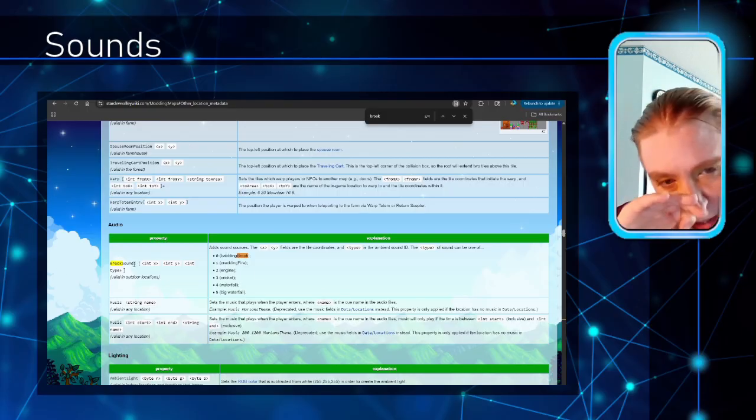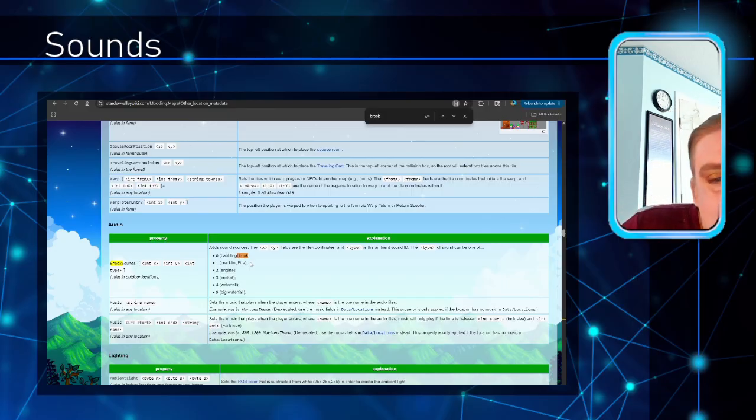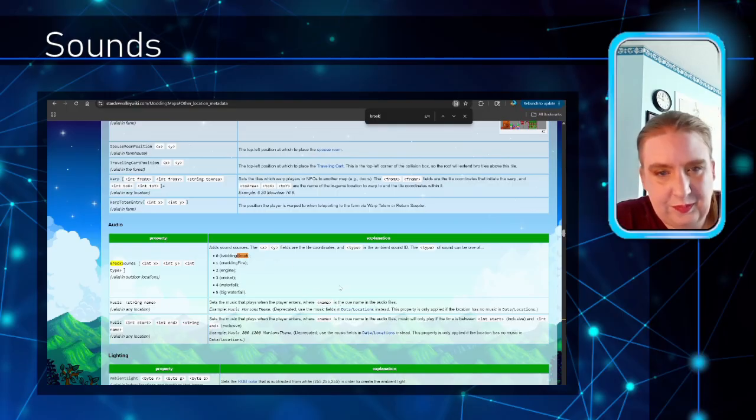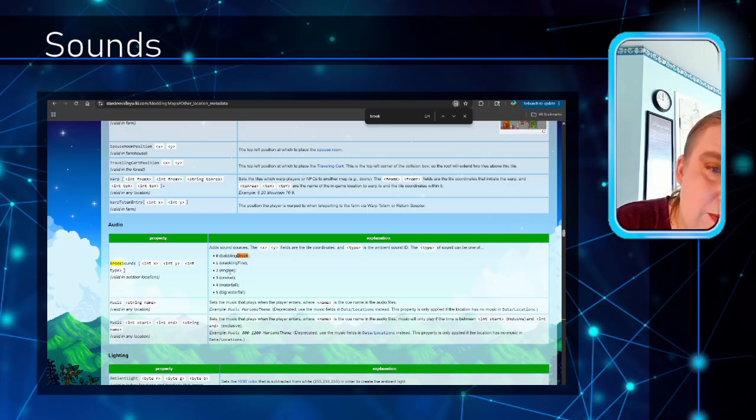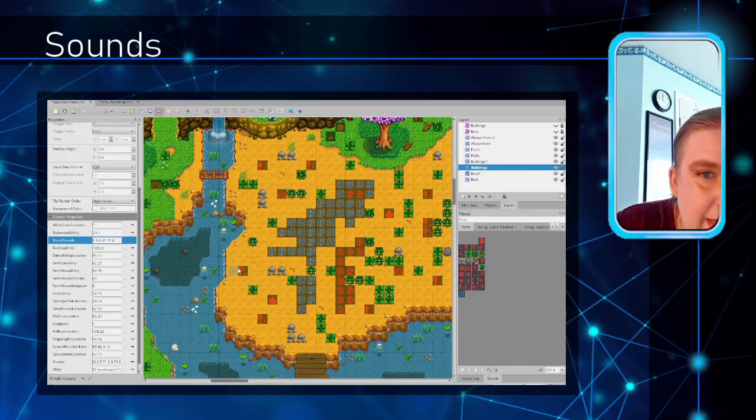So it started out being just the brook sounds, but now you can add like an engine or crickets or a waterfall. So what I'm going to do is go through and add the brook sounds for my map. So I will want to choose a couple spots where you hear a brook, a couple spots where you hear the waterfall. I might put some crickets in the forest because I see that as a thing here, and we can do that. So it'll be XY.